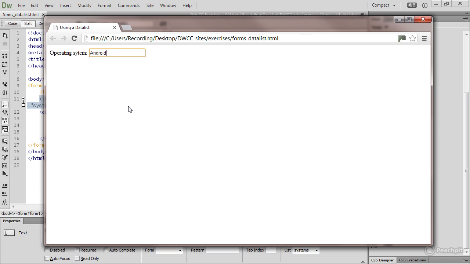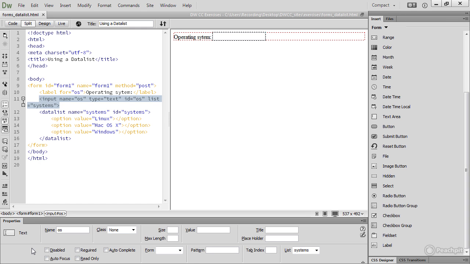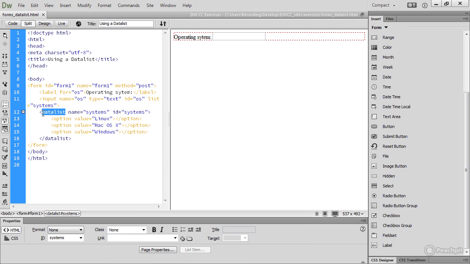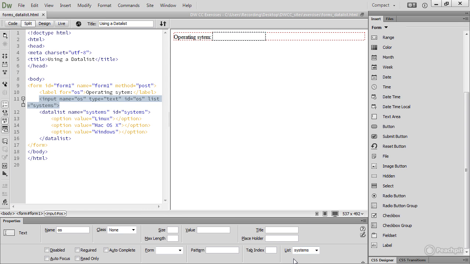Now, as I said earlier, my version of Dreamweaver CC doesn't have an option for datalists in the form category of the insert panel, but check it, there might be one there by the time that you're watching this video. But if datalist hasn't yet been added, just create a select element, set the options, make sure that the values go in the value field, not in the label field, and then change the opening and closing tags of the select element to datalist. And to associate the text field with the datalist, select the text field and set the value of list in the property inspector.